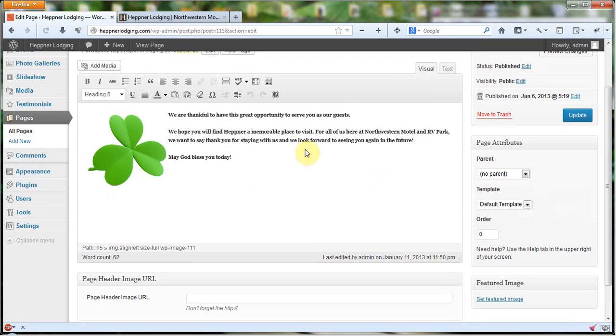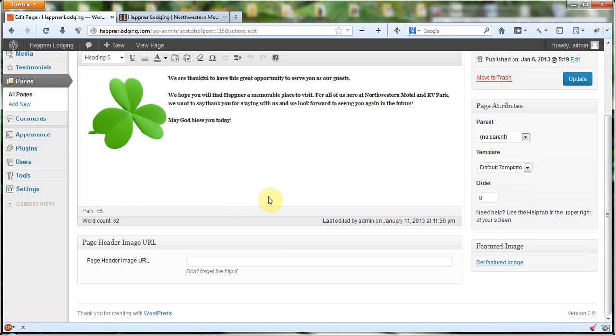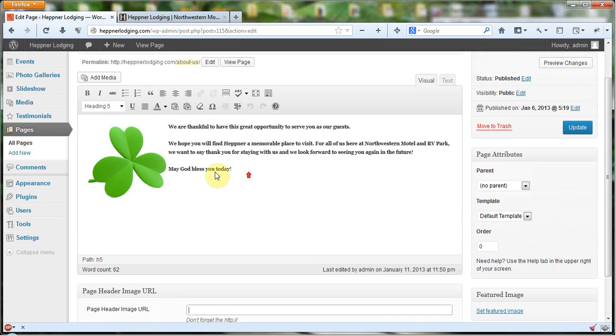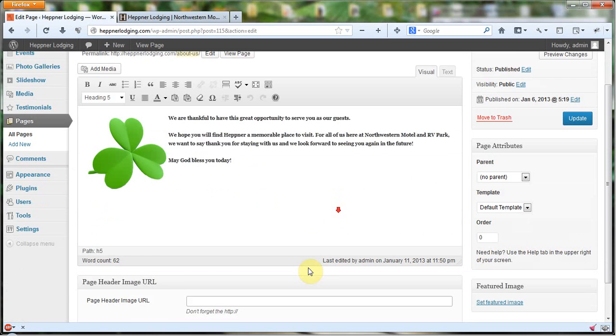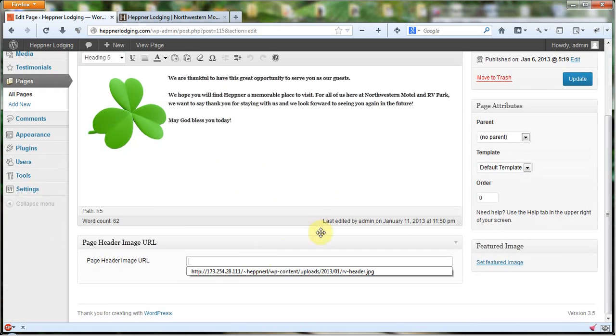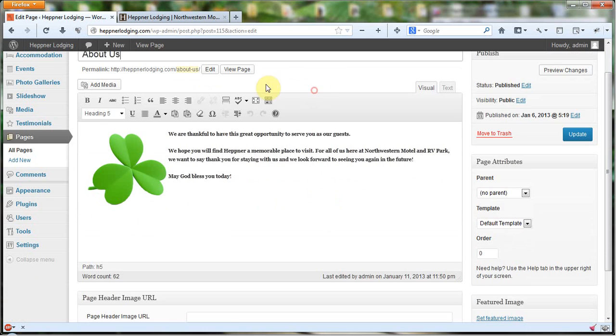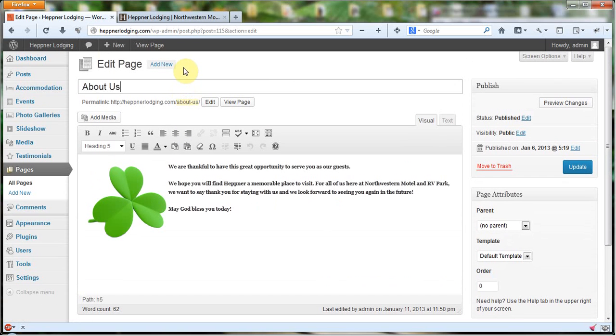I could go into the page and I could edit the page. What you see is what you get editor is right here. There's a photo right here and there's text right here, and I could change that and update that and it would reflect it on the site. I could give the site a page header URL, which I would do by uploading some media into the library or already using something that was already in there, and then copying and pasting the URL for that into here. But that's not what I want to do.